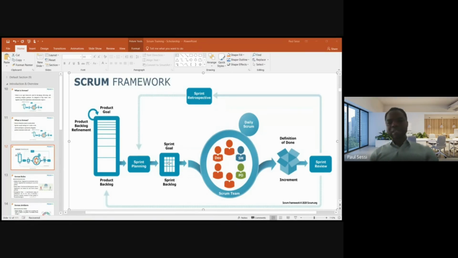So this is where the Scrum Master starts to work, right? It's the Scrum Master that would relate with the dev team and then begin to discuss with them, okay, so what can we do? How can we, do you understand me? What do you think you can do? Because it's a self-organizing team. You will see all of that as we go on. So you could see that everybody relates.